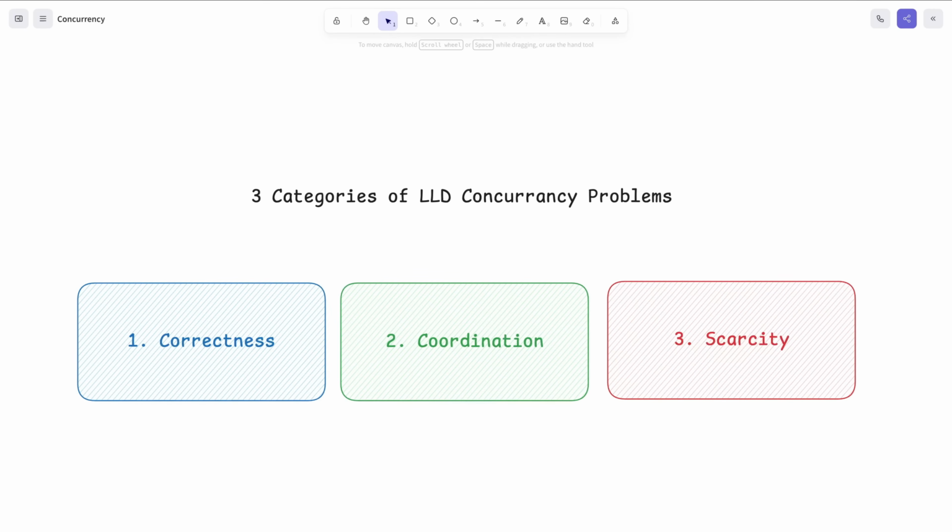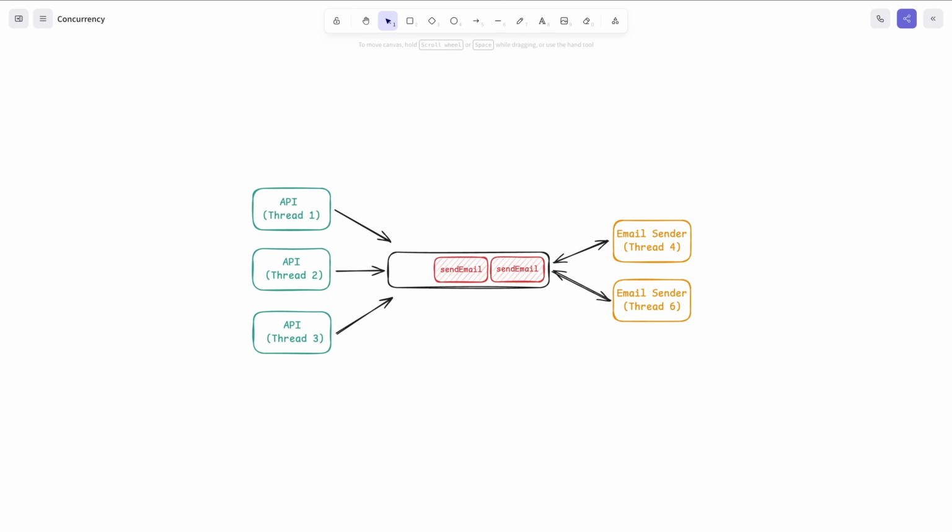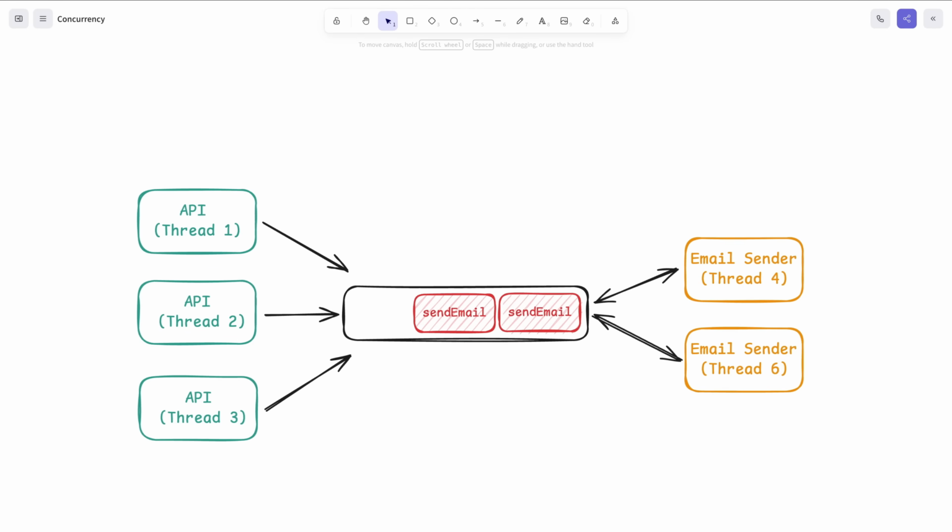The second category of concurrency problems is what's called coordination. And so let's say that you're building a website and users sign up and you need to send them a welcome email. But sending an email takes about 500 milliseconds, half a second. And you don't want the sign up request to be blocked for that full half second. And so you basically want to hand off that expensive work. You want to hand off the sending of the email to a background thread and then just return the sign up request to the user immediately.